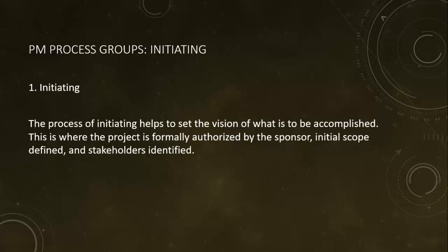And once again, in initial scope, one of the things that is commonly misunderstood when defining a project, if we say we're going to have a project revolving around starting my business, it's important to say the things that we will do. You know, we will build a website, we will find a location for our brick and mortar store, we will get financing, etc. And that is part of defining the initial scope, the things that we will do.